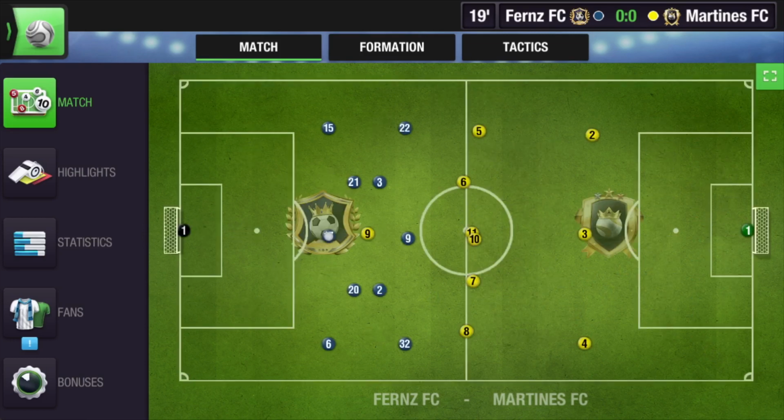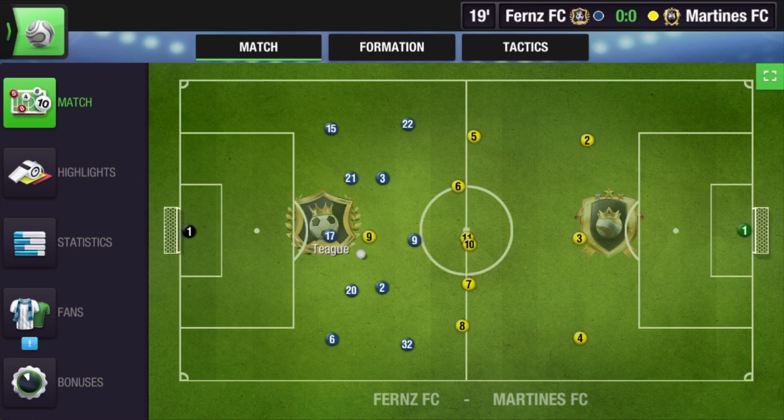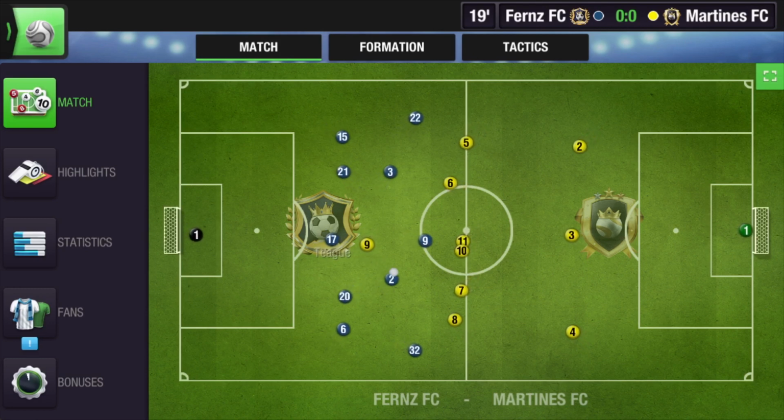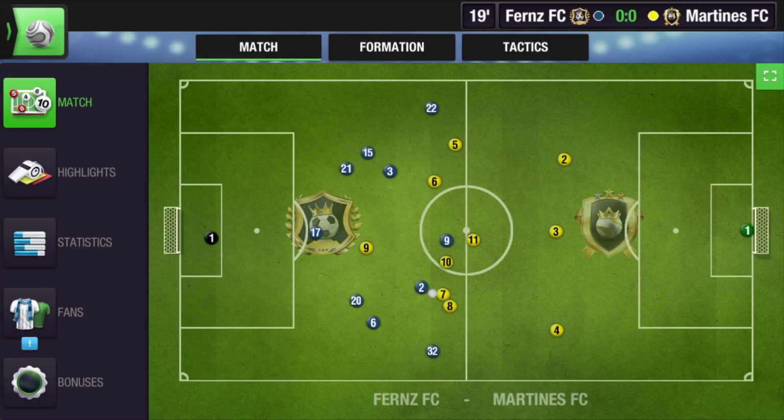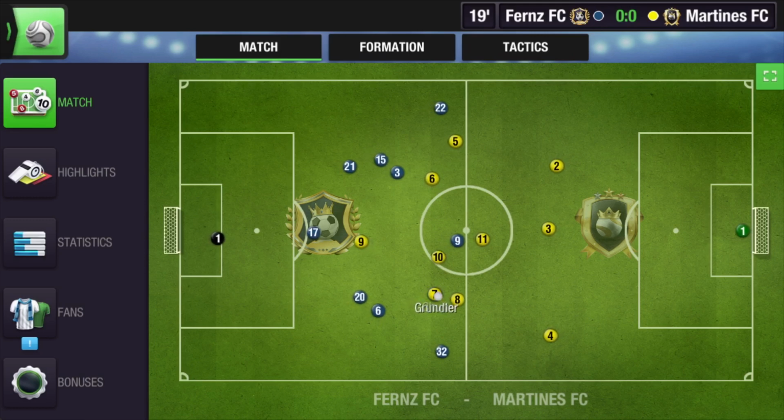Like this one. Whatever formation my style implies, that integrity remains in zonal marking. So when your opponent plays, see, his formation integrity is also remaining, which gives you an idea that he is using zonal marking.